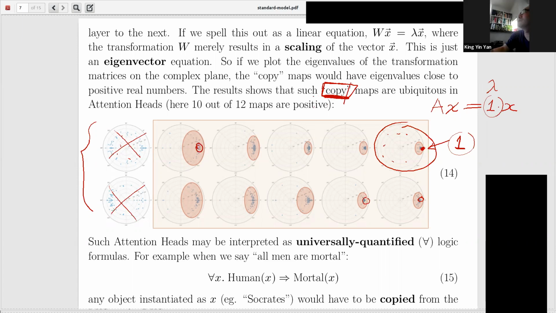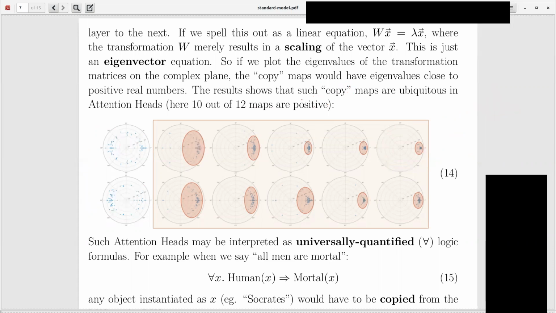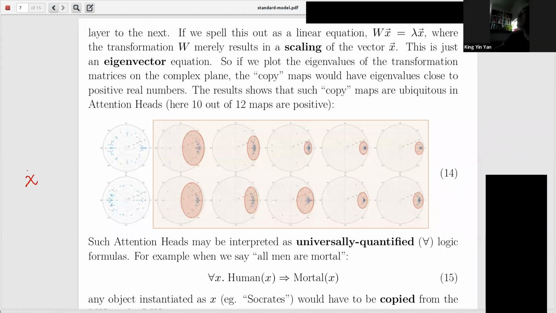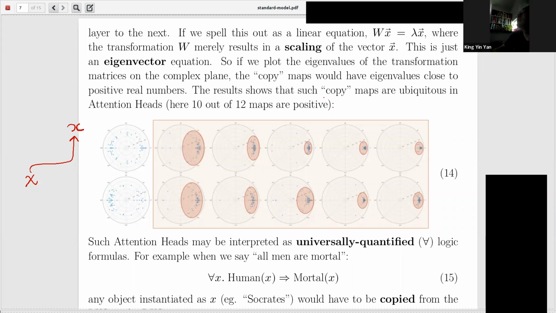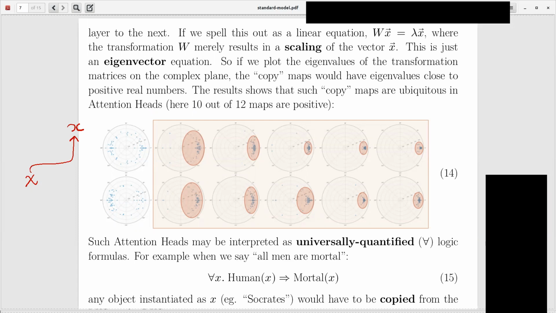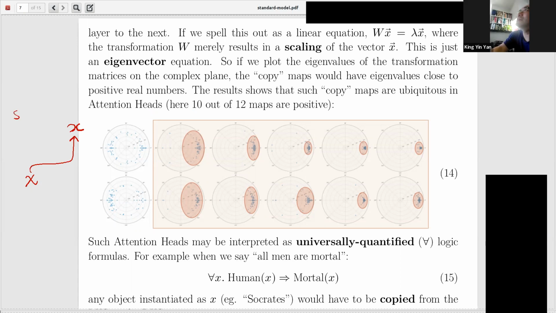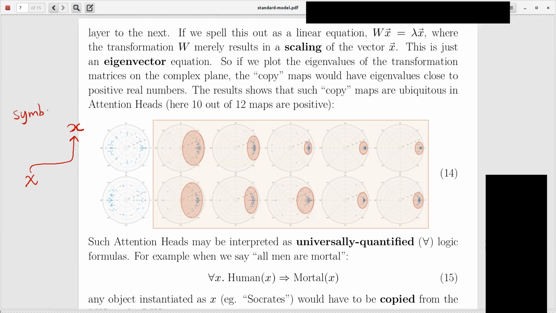But many of them are close to copying. So this is very interesting. What does copying mean? Is it a waste of time, or does it mean it's doing the right thing? It means the X is copied from one position to another position. Okay. We use a copy to compress the matrix, I guess, or distill knowledge. Does it mean good or bad? It means it's symbolic. I see what you're saying.